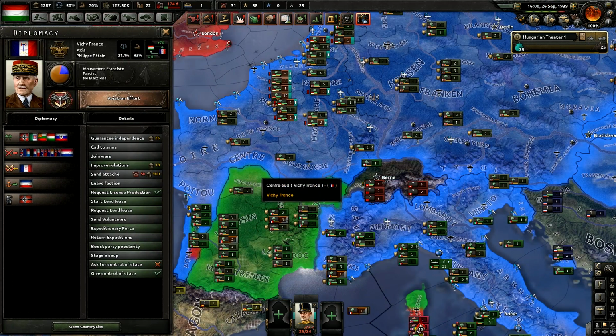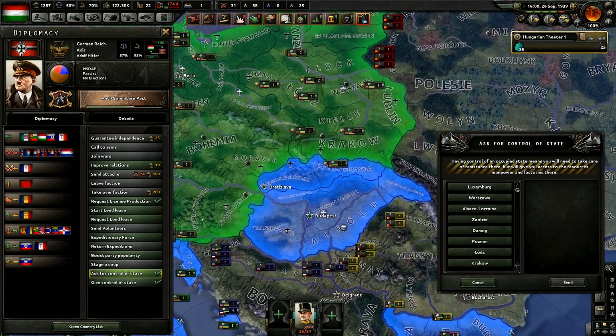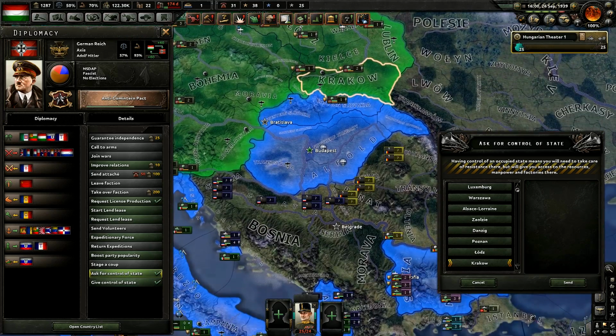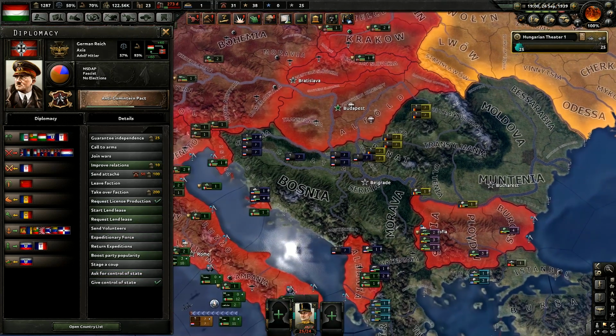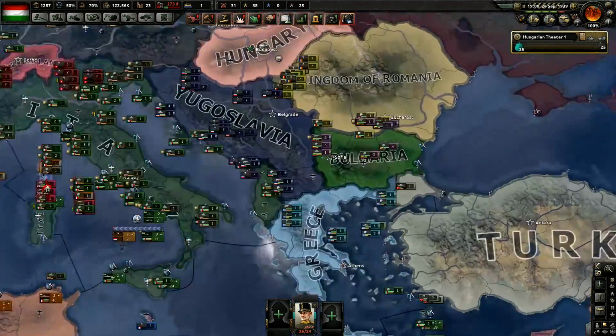So, now what we're going to do is go over here to Germany and we're going to ask for control of state. So we're going to go ahead and click Krakow. They're willing to accept that, but not the other one. So we're going to go ahead and request that. They accepted. Now we're going to find someone in our faction that has 0% war support, which is actually several countries, but we're going to go ahead and use Bulgaria as an example.